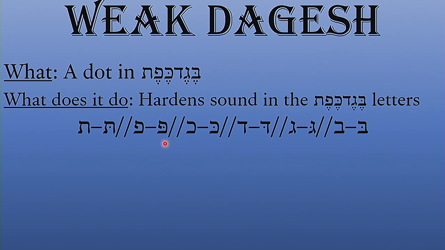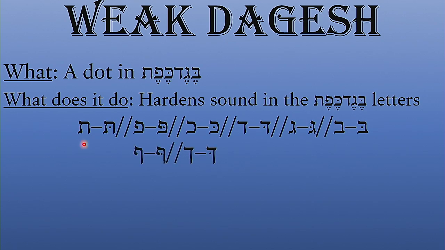Then you get to the consonant pei, and with the diggesh, it's going to be pa. Without the diggesh, it's going to be fa. And finally, we get to the letter tav, and with the diggesh, it's going to be ta. And without the diggesh, historically, it was tha, but you go to Israel today, it's always going to be ta. So with respect to the tav, the distinction has pretty much disappeared by now as well.